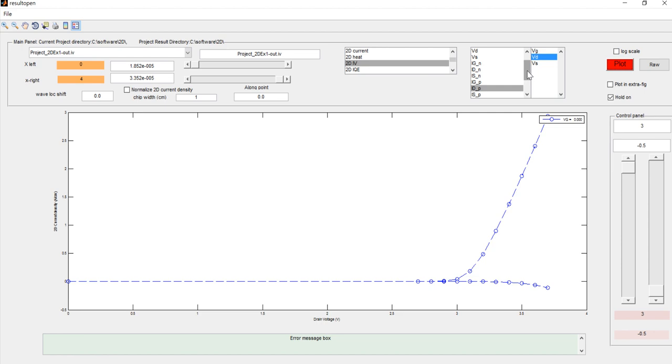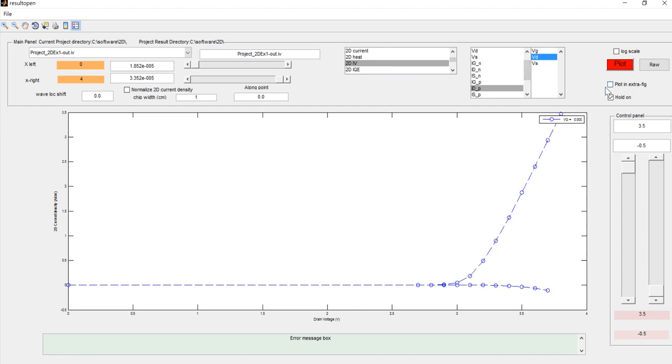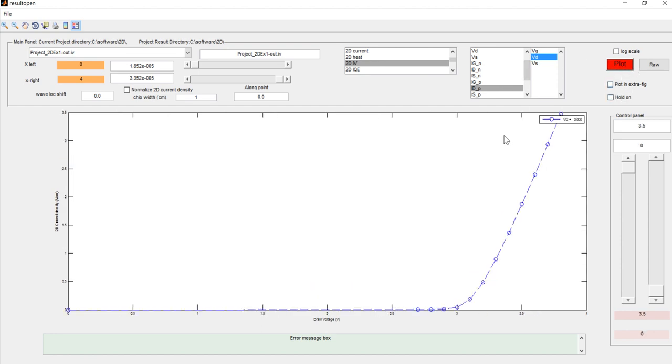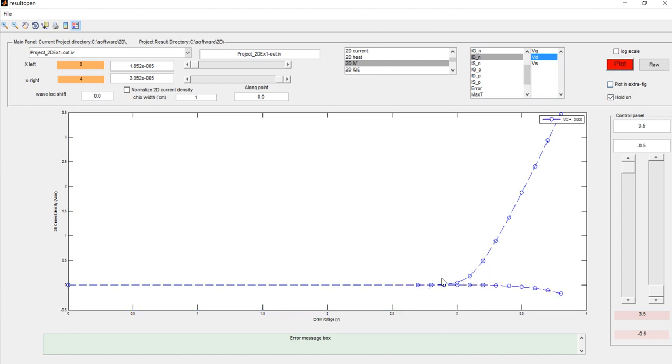Which one is the hole current here? Well, let's remove. This is hole current. This is hole current. Okay. And hold on. And IDN. Yeah. Then you see the leakage current. Okay, you can find out usually leakage current is like we discussed. Leakage always first happens at certain bias point.